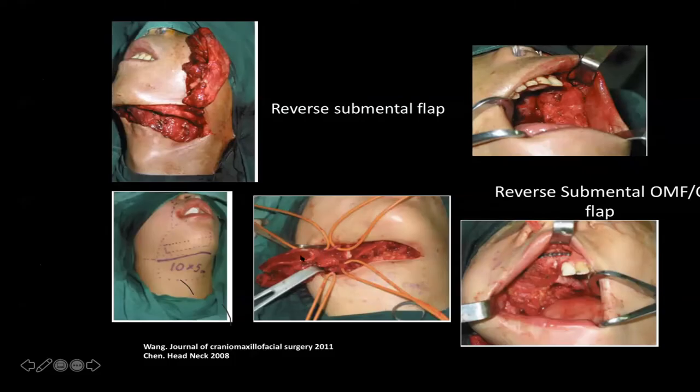So when you trace the submental artery forward, usually there's a branch which perforates the mentum where the two halves of the mandible meet. So people have actually taken part of the mandible, the inferior part of the mandible, to reconstruct the maxilla or to reconstruct adjacent areas of the mandible. I have never done it, but these are some of the options, the osteomusculocutaneous options of the submental flap which people have used. So the standard submental is probably a safer bet, and make sure that the patient is node negative before you take the standard submental flap.